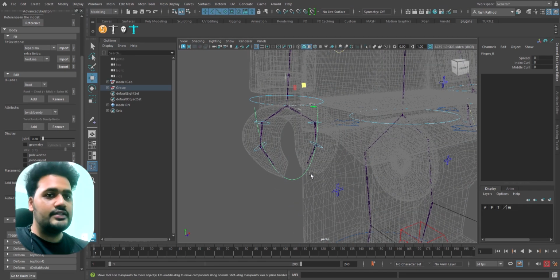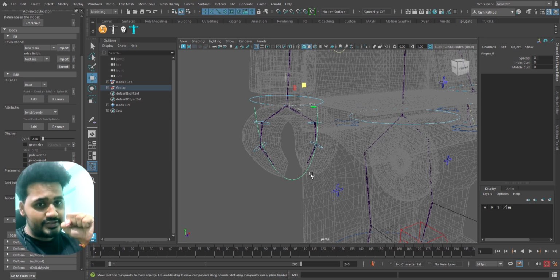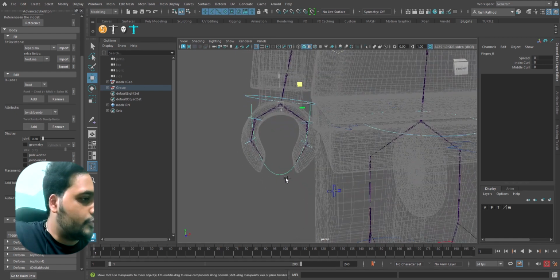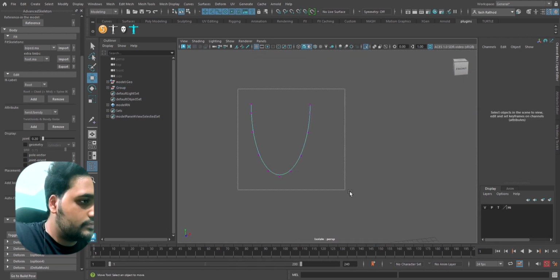Basically, this will give us the ability to have fists and cups made of the hand. So we want this also.